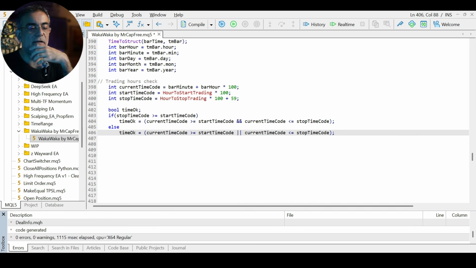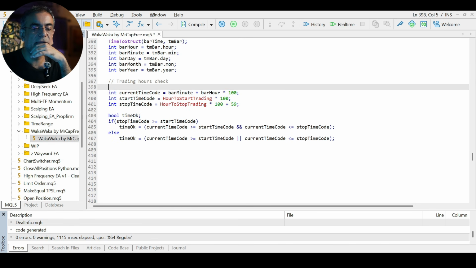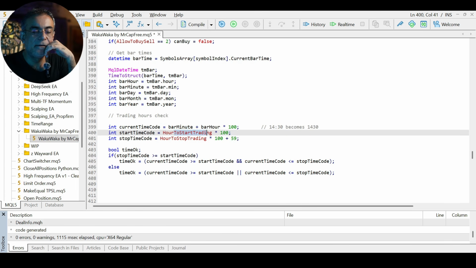And now we can do the trading hours check, which is we're going to first get the bar hour and bar minute and multiply the hour by 100. So for example, 14:30 becomes 1430 like this. And then we can take the start hour, multiply it by 100. So if the user has selected 1, that becomes 100.